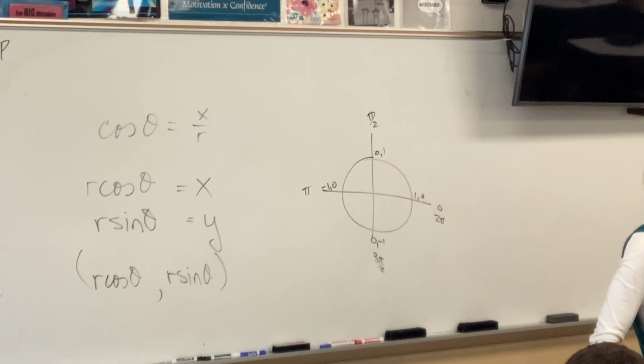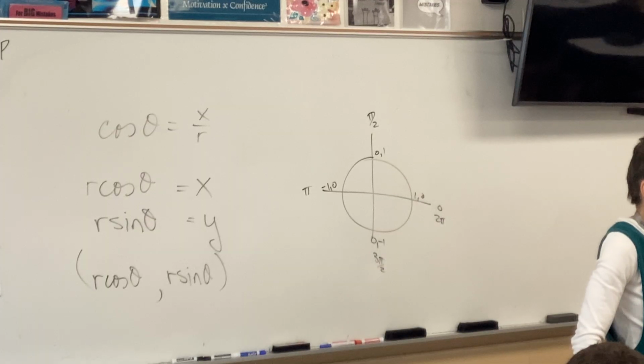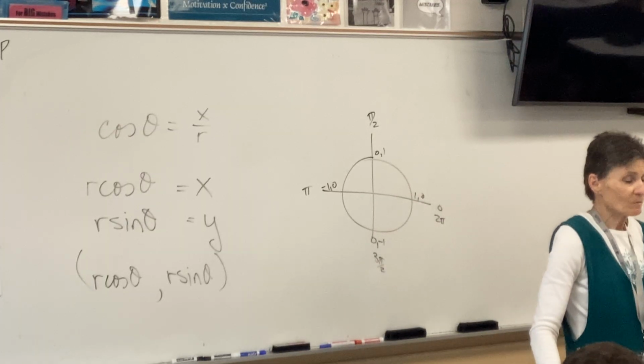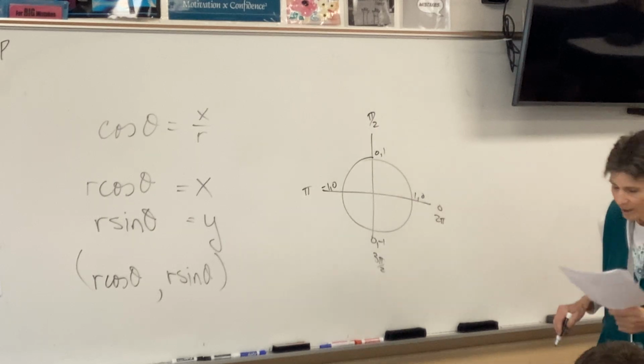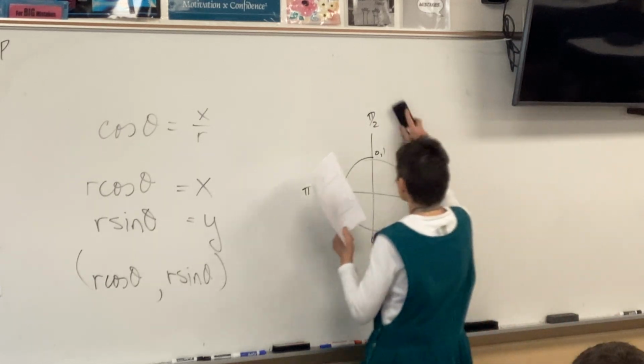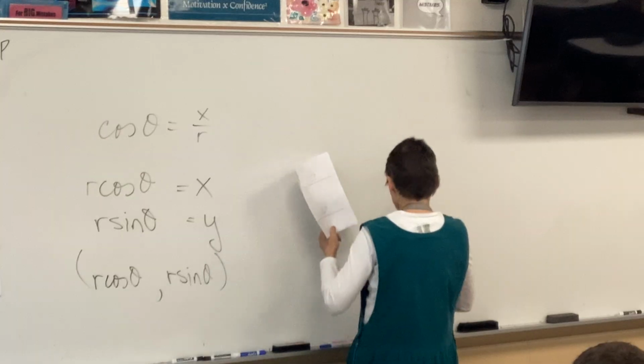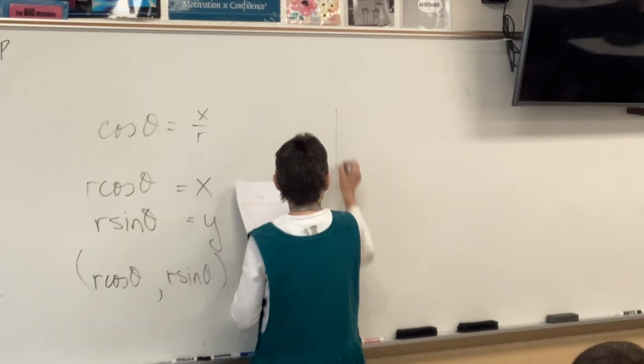Alright, 4 is a little wild. How about 3? What'd you get for 3? C, 11 pi over 6? Everybody okay with that? Alright, let's look at number 4. I didn't realize how tricky that one was in there. Let's look at that one, see if we can figure that out.